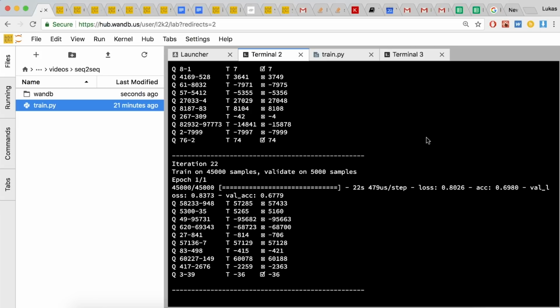Here we are on iteration 22, and it actually got one of these equations exactly right. So it knows that 3 minus 39 is negative 36. And it got the other ones wrong, but you can see that it's really close. It's almost close in a way that a human would be close, right? So it thinks that 49 minus 95,731 is negative 95,663, where the right answer is negative 95,682.